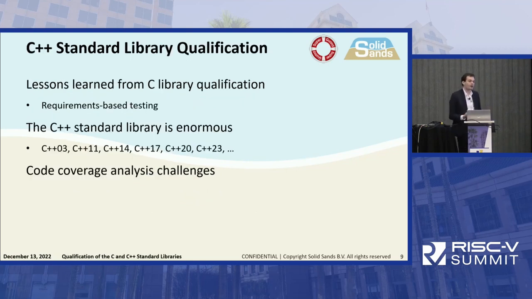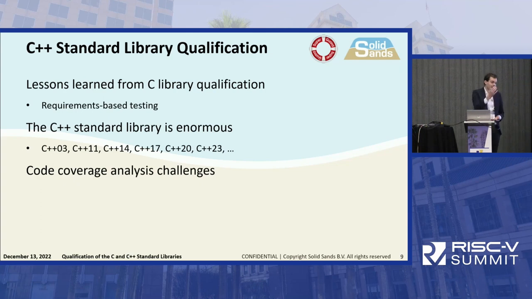Now, the first question we got when announcing our product SuperGuard was, when are you going to support C++ as well? Because C++ is very popular nowadays, and it's a lot being used within safety-critical product development. So, of course, we are now working on creating a requirements-based test suite for the C++ standard library as well. And there we are applying our lessons learned from C library qualification.